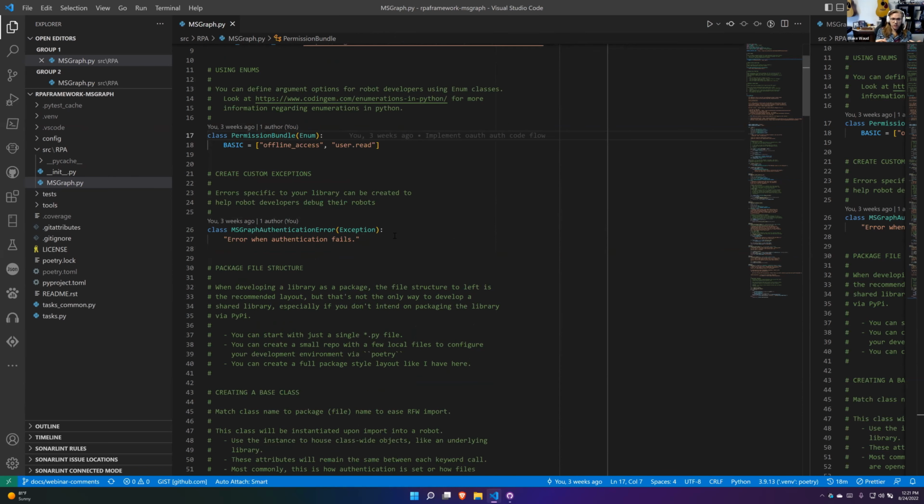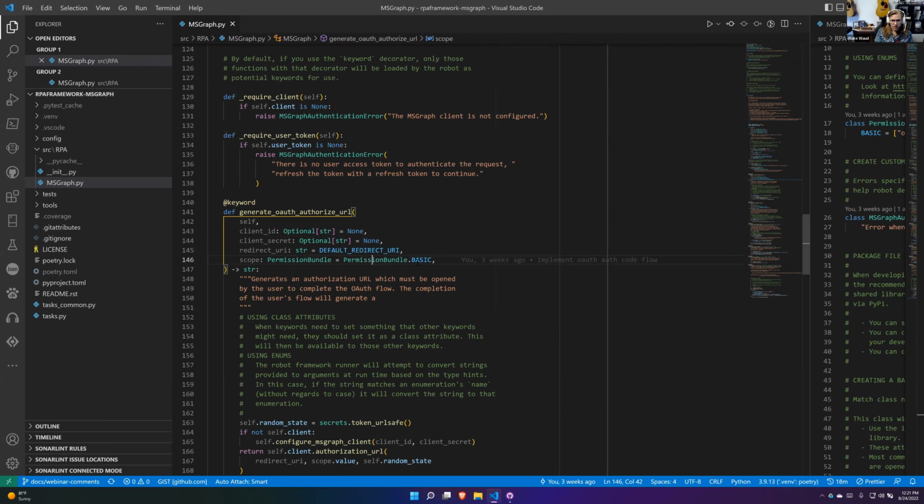And if one of them exists, I'm going to return that permission bundle class object, which is essentially a constant. Each enum constant is a name and a value, and I'll show you how the value works in a second. This is a good way to make it easy for robot developers to use multiple choice flags in your keywords.